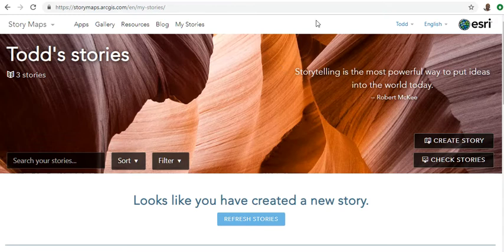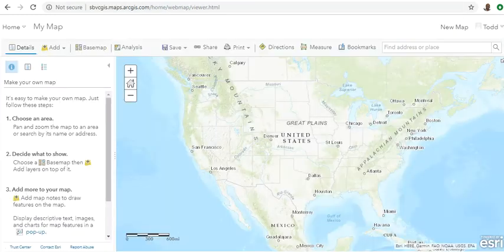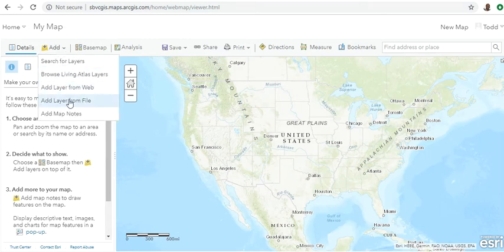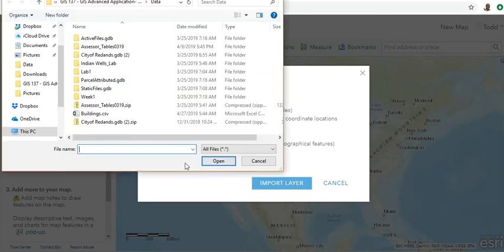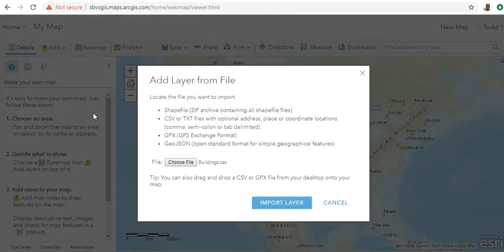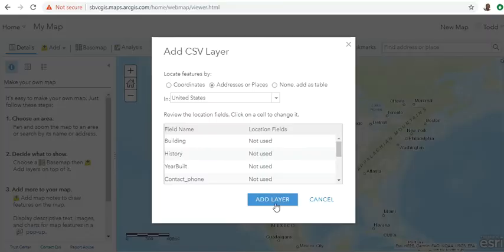So I'll go back to my regular ArcGIS Online website, go to my content, and create a new map. Then I'm going to add in the Excel file. So I go to add a layer, and since it's a CSV file, I choose CSV, browse to the location, and import it.